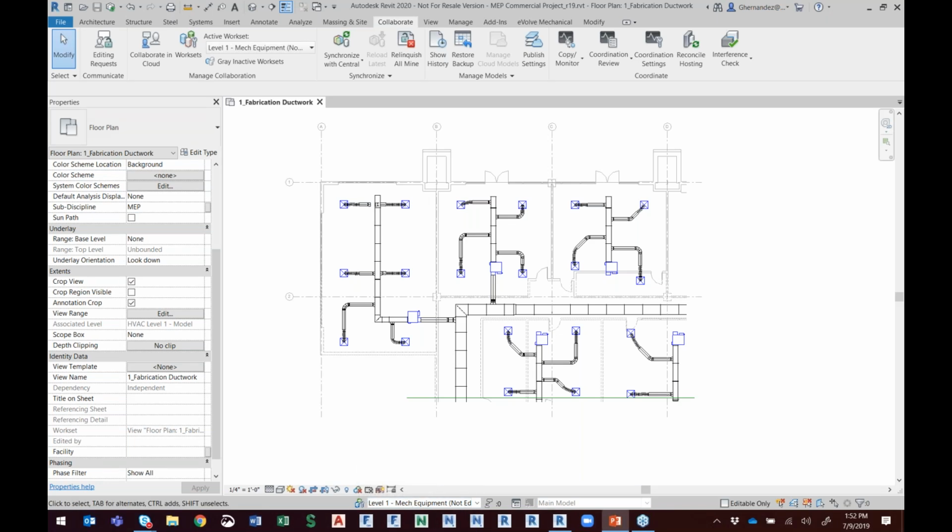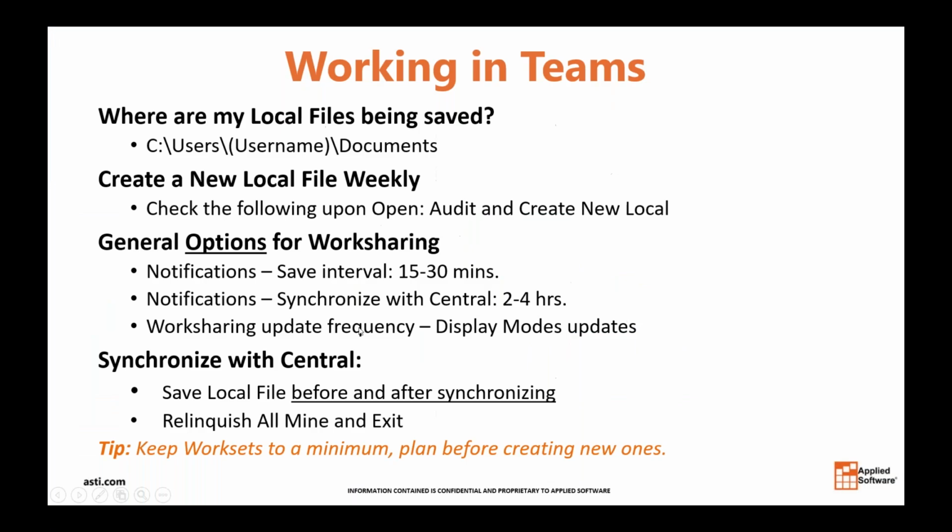All right, now, when you're working in teams and you're working in this work sets and work sharing environment, this is something that I want to make sure I tell you guys before we lose time here: when you're saving to your local or C drive, you save every 15 to 30 minutes, and you synchronize to central every 2 to 4 hours, right? We had a firm where the subcontractors came in early in the morning.